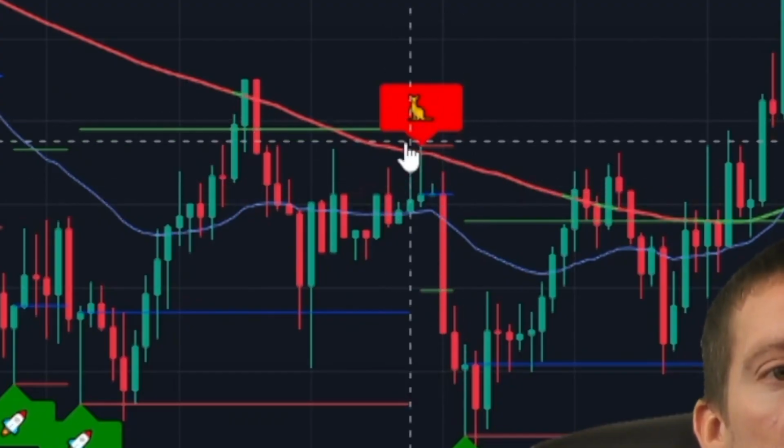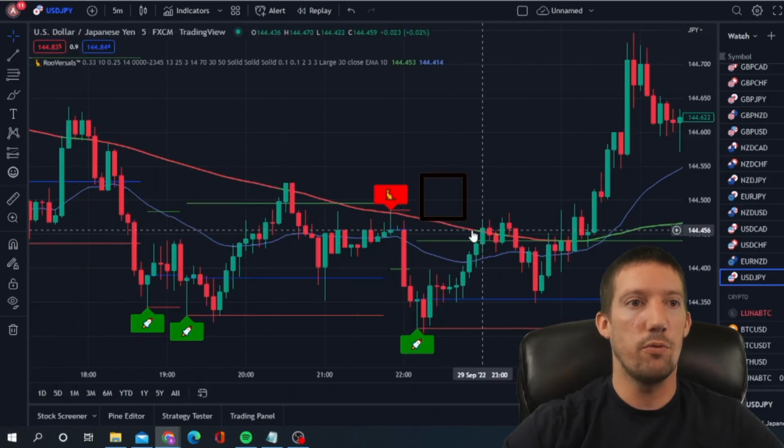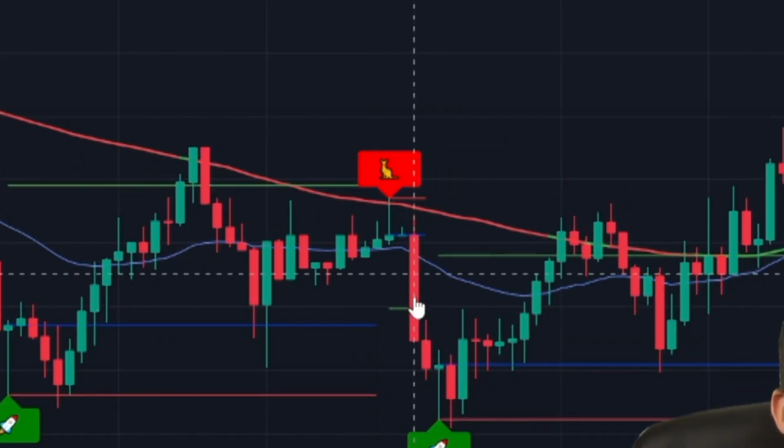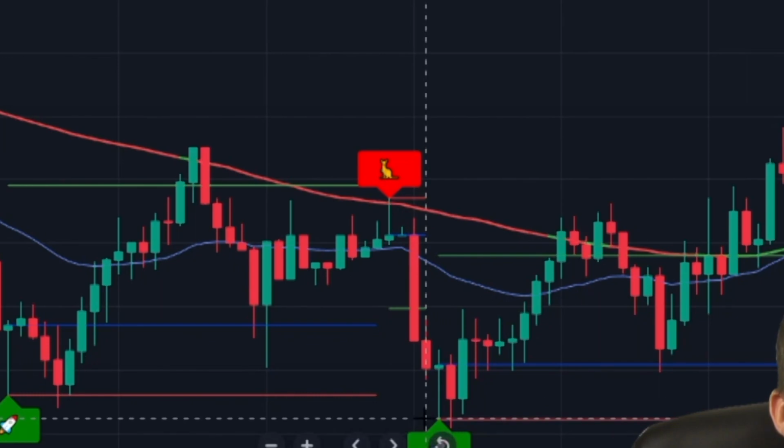Now we finally get one that's a bearish kangaroo tail. Well, this one would have won because we would have entered, and we would have put our stop loss here. Here's the 2 times risk to reward. We would have smashed that. We could even hit 3 or 4 R's on that.